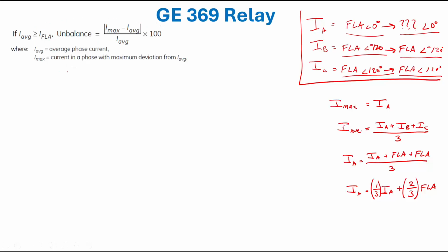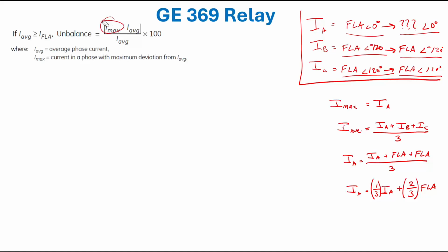Unbalanced is going to be some number in the relay, and this 100 right here just converts it to and from a percentage. That's all this is doing. So if you see in the relay it says 20, that's the default setting. Then in this equation we're going to do 0.2. Okay, so just remember that. I don't like to keep the 100 in there. So just remember that when you do the unbalance.